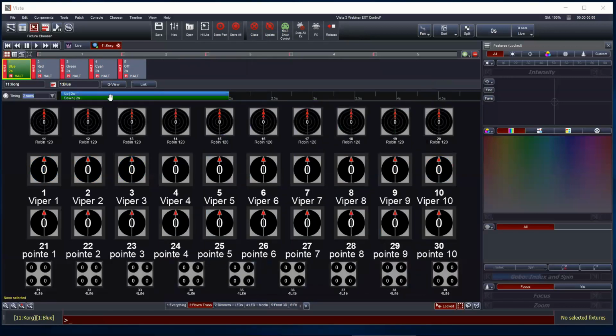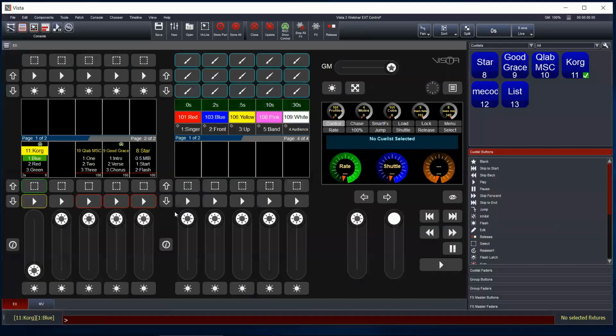So that's some basic MIDI note control in Vista. That's the way you do that. It's pretty simple. It's straightforward. Also, it's important to note that when I have a MIDI controlled cue list in a playback, I get this little icon on the playback that looks like a MIDI connector. So it's going to show me, hey, there's my MIDI. I have a couple of different cue lists on here that have MIDI in them right now.